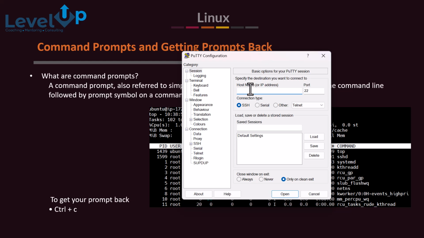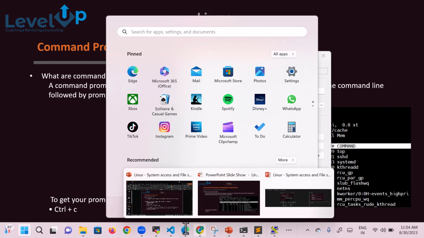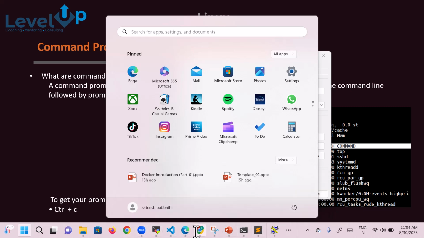Okay. Now here, you see multiple options. One of the options is asking for the host name or the IP address of the host. Now through which protocol do we have to connect to this host? By using something called SSH. Okay. Now I have one Unix Linux server that I created on AWS. Let me get that server IP address.